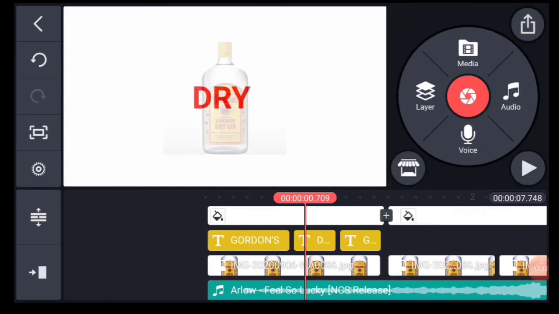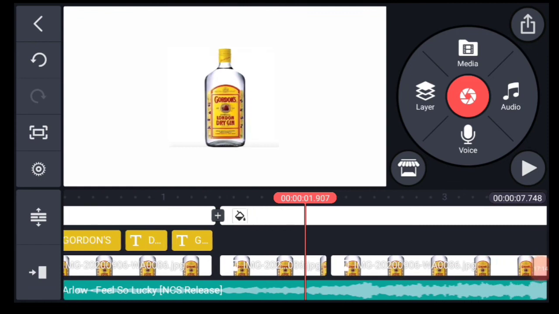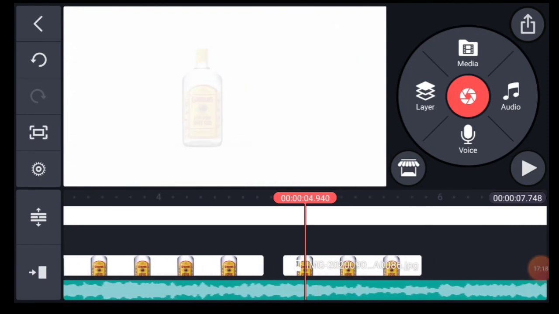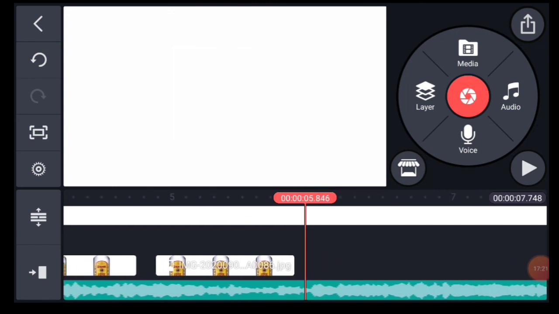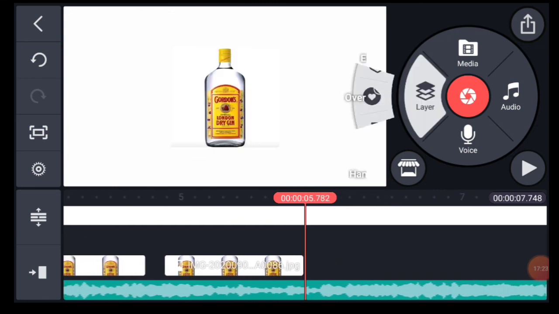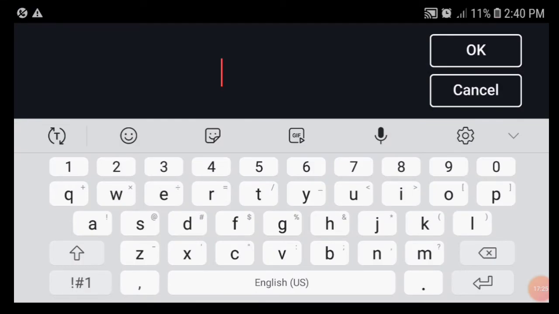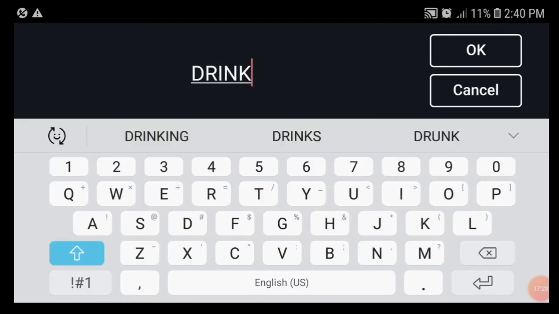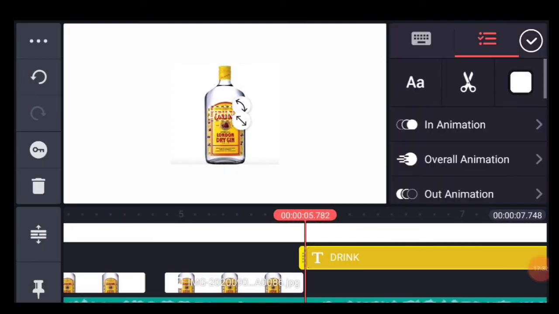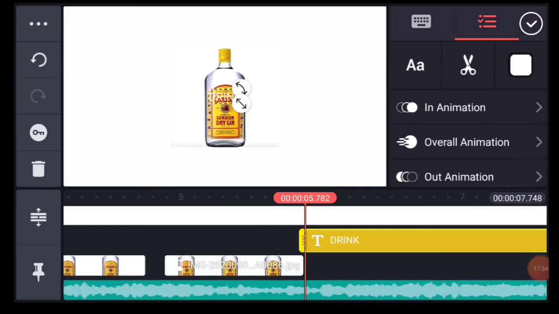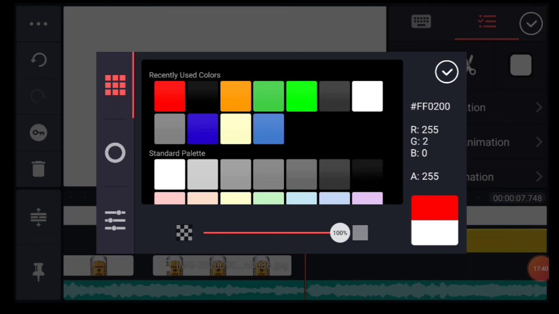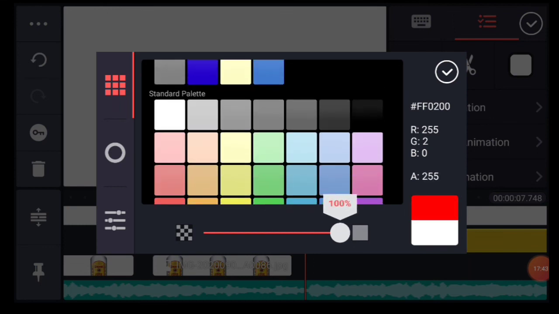You can see, like, Gordon's Dry Gin. And now add text here. Drink. Okay. So I make this red. Okay.